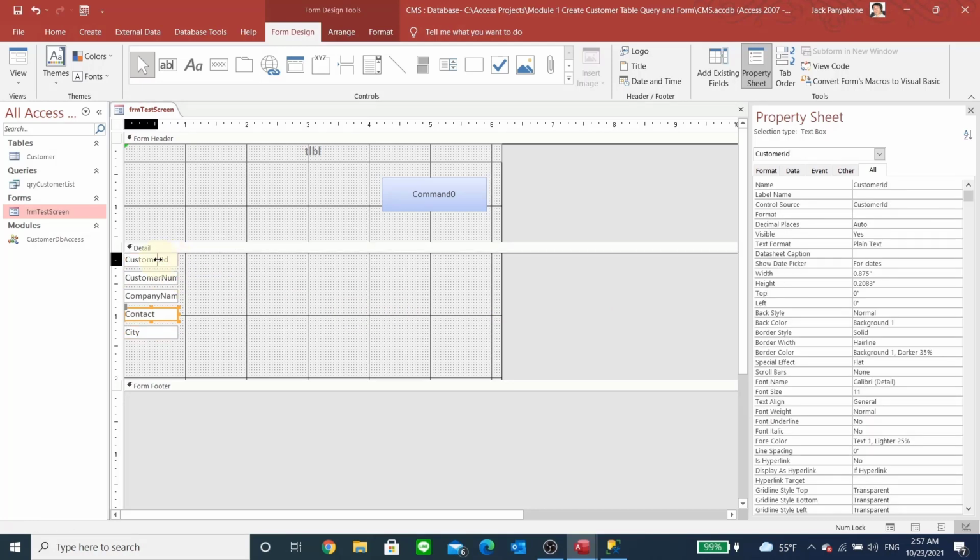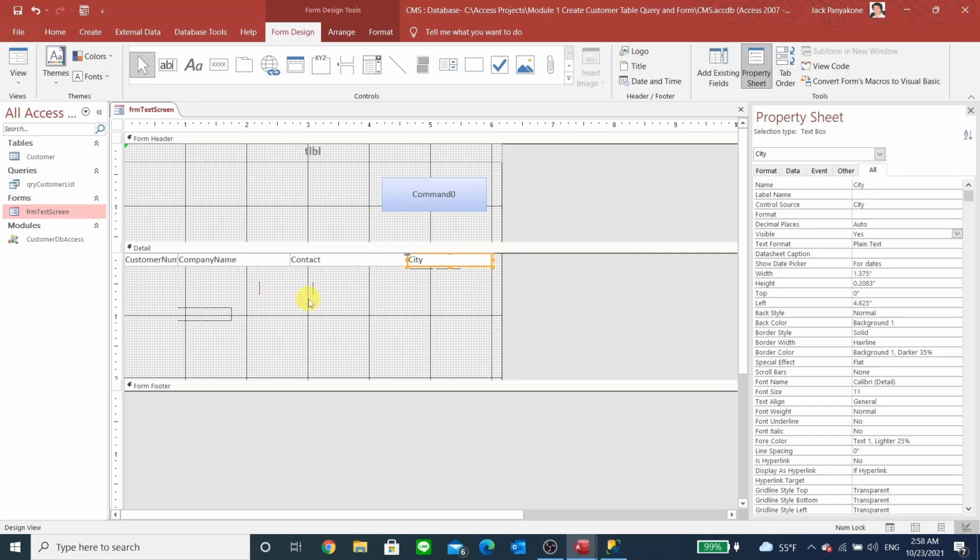And I'm going to make this guy a tad smaller. All right, and then make that invisible. I don't want to see that. That means nothing. And that number is good. And here we want to make the company just a tad larger. Maybe a little bit more. And here contact name. That too will be a little larger. I think my computer is dying. What do you think? So we got city.